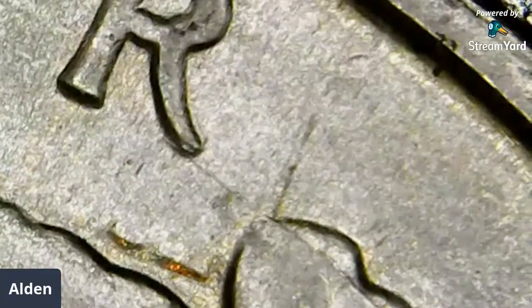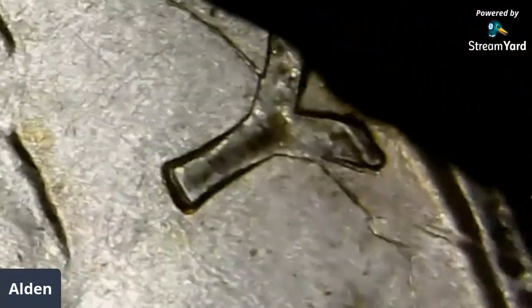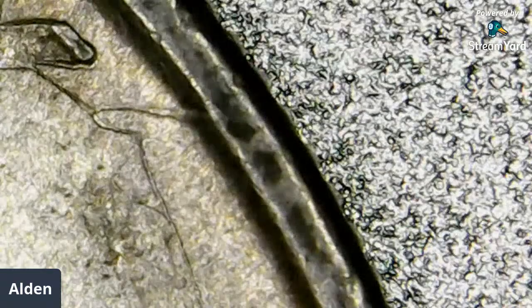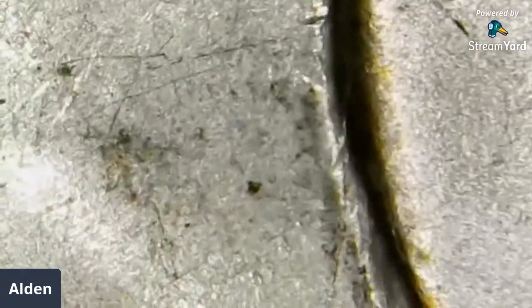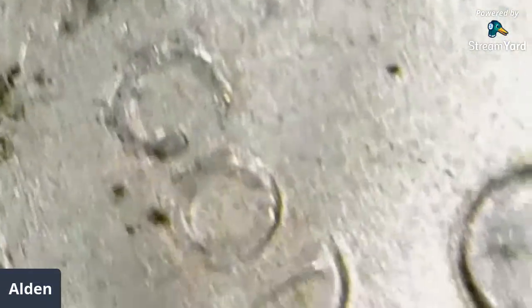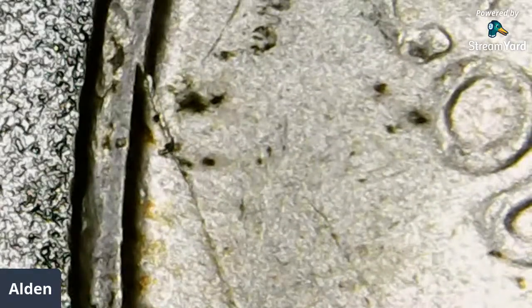Yeah, it's a different one. Oh, look at that. It's altogether different. It starts at the bottom of the R. That sucker just drifts in and then keeps on going around. Wow. Right there, it splits off, goes to the rim. Hang on a minute. That is cool. That's a cool one. Look at that. That die was broken. It goes all the way up through the neck and ends right there. I wonder if that goes to the rim there too. Boom. That's drastic, that's a long one. That's a major one right there. Those are the ones you hope for. That is cool.